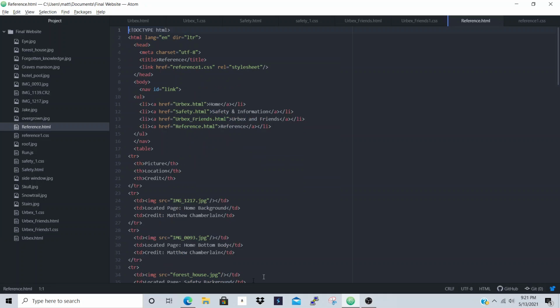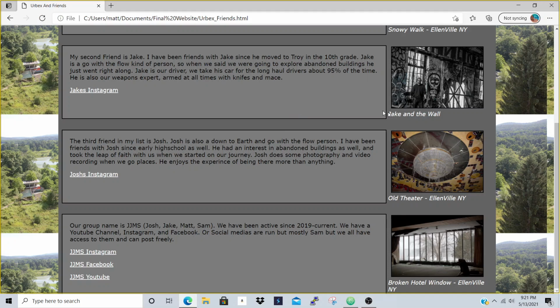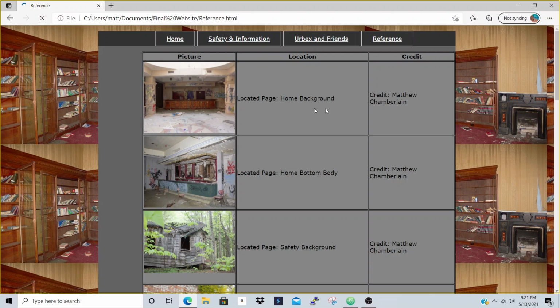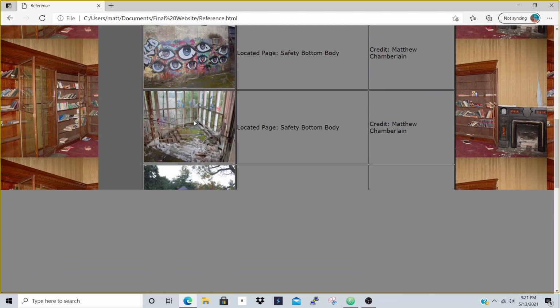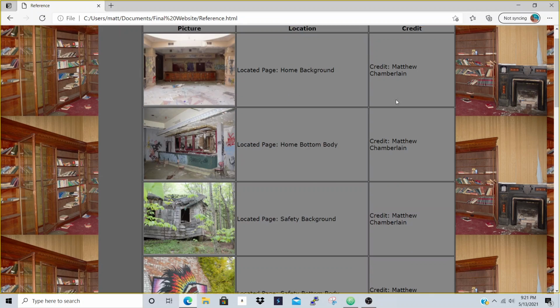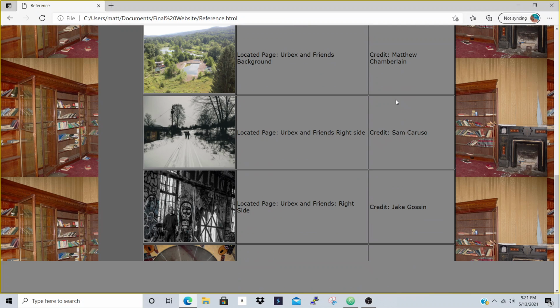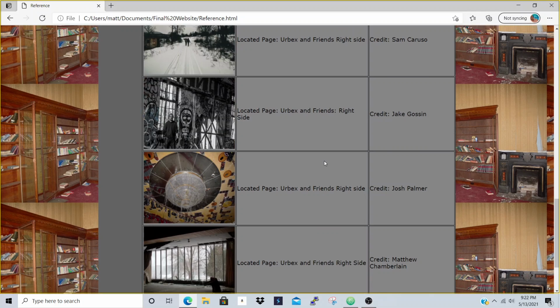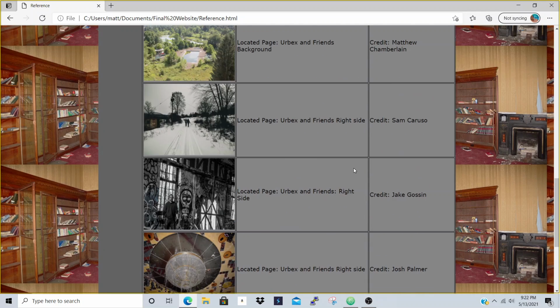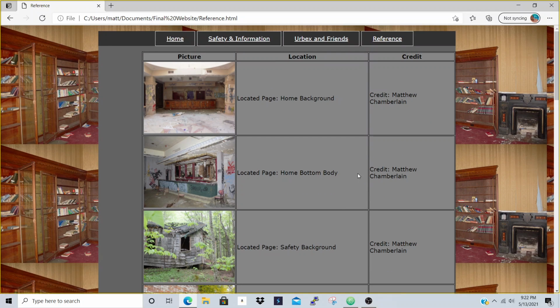And then I have the reference page, which lists where everything is in the document. So I used the table, got the picture to the left, and then I've got the location where it is located, and then credit given to where it is due. In total, 3 of these pictures were not mine, but I had permission from my friends to use them in this website, and everything else in this website was taken by me at these locations.